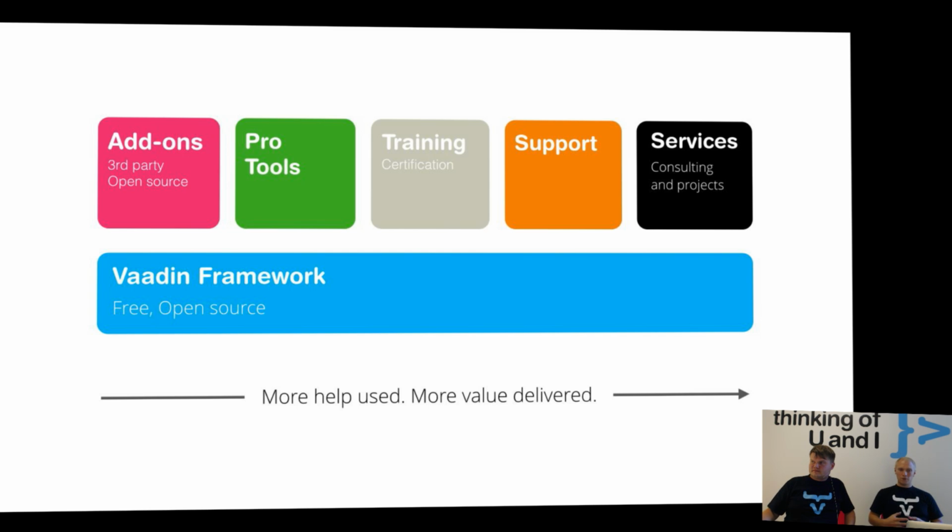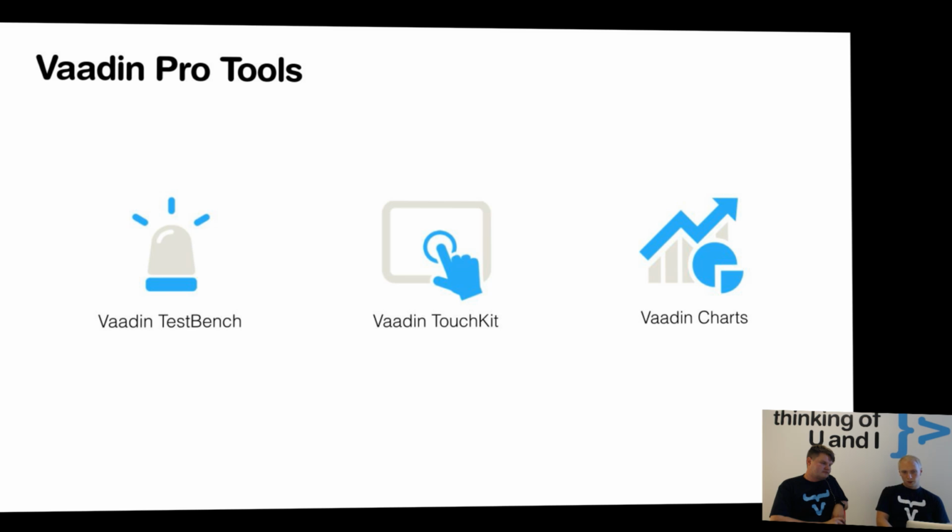On top of this, we have something we call Pro Tools. These are specific tools for things like charting or creating mobile applications that Vaadin makes available. We do training. So if you got interested in using Vaadin in your project and you want to train your team before starting with a project, you can let us know and we'll help you with that. We offer different support and service packages as well. The different Pro Tools we have are TestBench, TouchKit, and Charts.